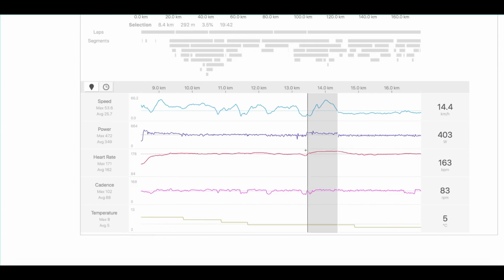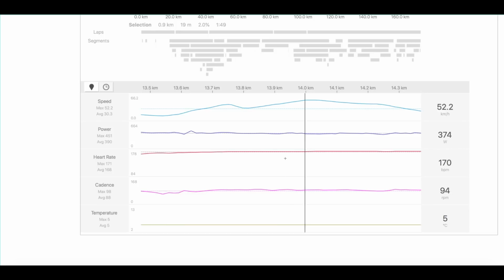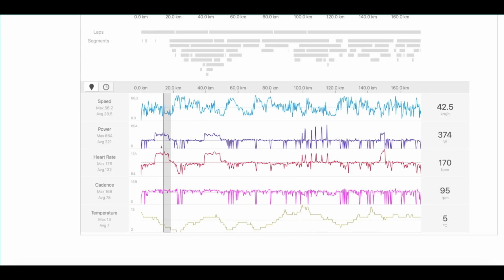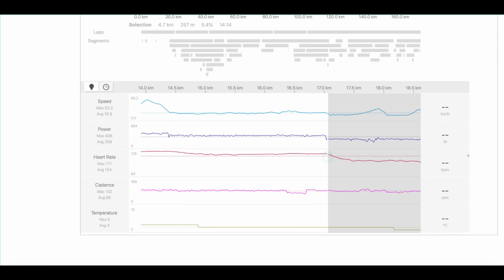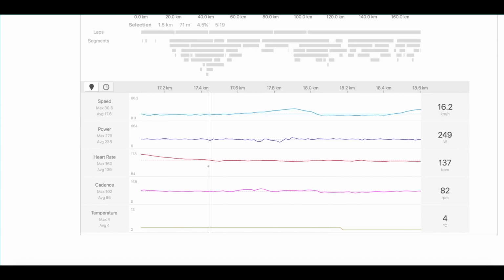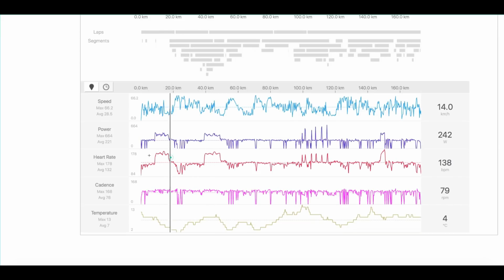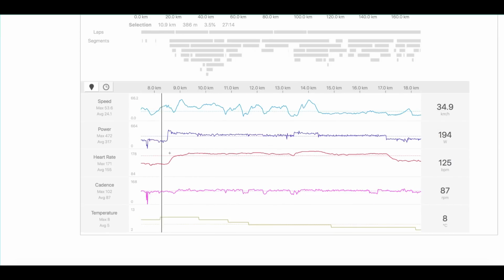Another section, 390 for 2 minutes. And then the last section, 238 for 5. There is a little section there that I missed out, but you get the idea. I basically went pretty hard, settled down into something relatively comfortable, so it was roughly FTP. Then I went hard again for 2 minutes, came back down to FTP, and then a bit of upper zone 3 riding. So there's a lot of over and unders, but not flat out, if that makes any sense.